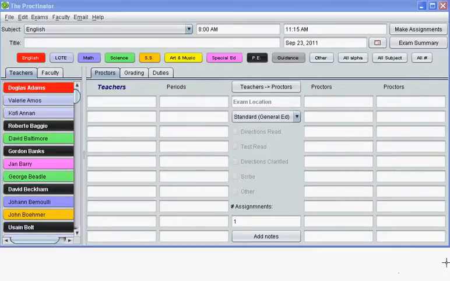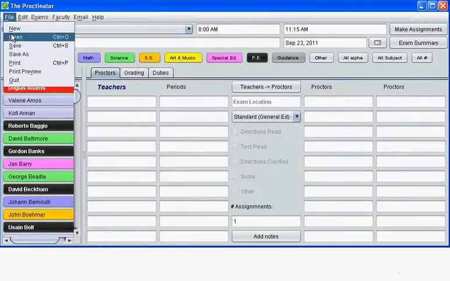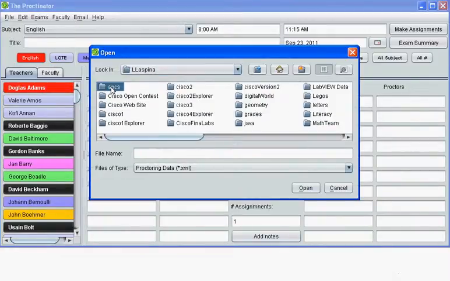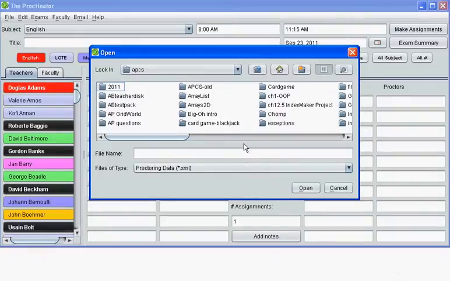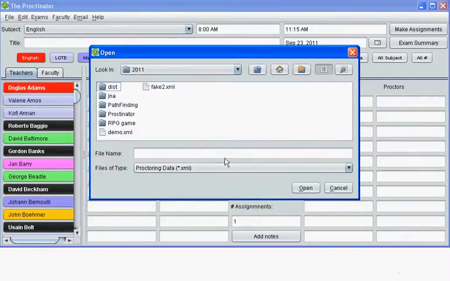We're going to demonstrate a few email features now. In order to do that, we need to have a good amount of exams and proctors assigned to those exams. So we'll go ahead and pick a sample schedule here, which we can just save. There's a proprietary format we have. It's XML based, which doesn't really matter.